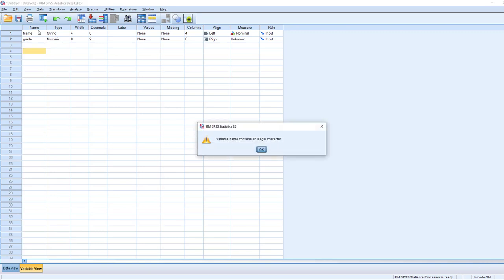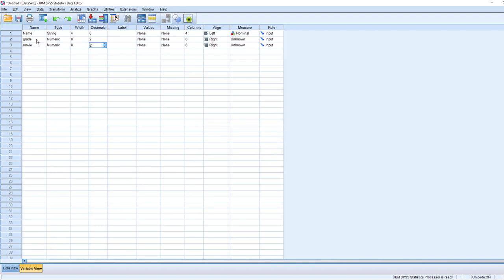Oops, it turns out that IBM SPSS has some rules about naming. I'm going to put the link to the rules at the bottom of this video. There are 2 things that I want you to pay attention to. One is there should be no space in the name of your variable, and second, do not put a number at the beginning of the name of your variable. So I'm just going to change this to movie.